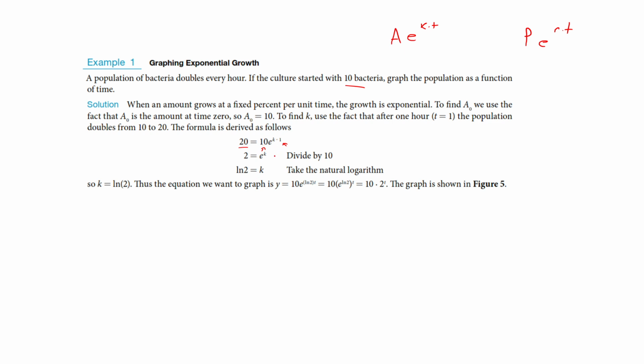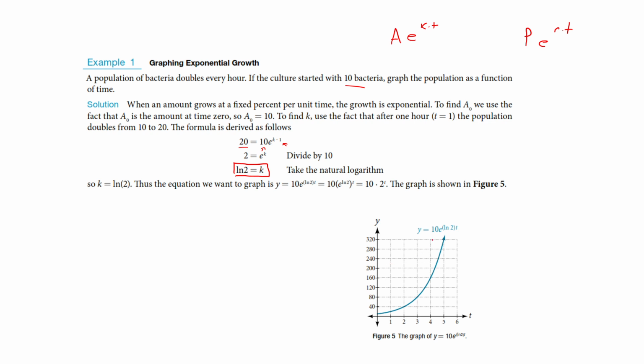Now we know how to solve an equation like this. I'm going to get the difficult portion alone, that e to the k, by dividing both sides by 10. Now I'm going to solve for k by taking the natural log of both sides. So now I've got the value of that constant. What else do they want us to know? They wanted us to graph it, but I wouldn't ask you to do that. Now we have the generic equation: the function equals 10, that initial amount, times e to the power. Now we know that rate, that constant k, and we could graph it for any value of t. This is the equation we want to create.